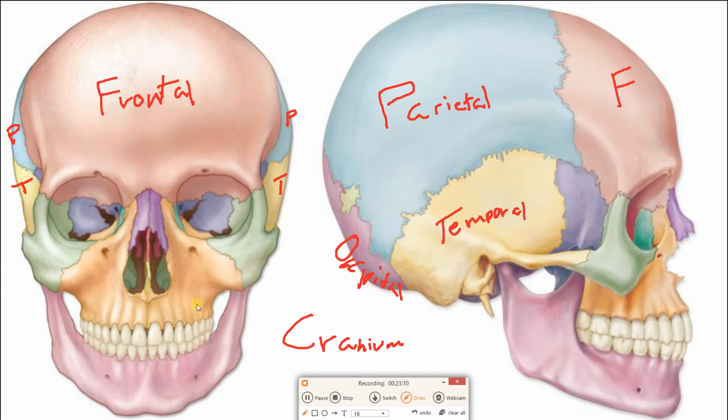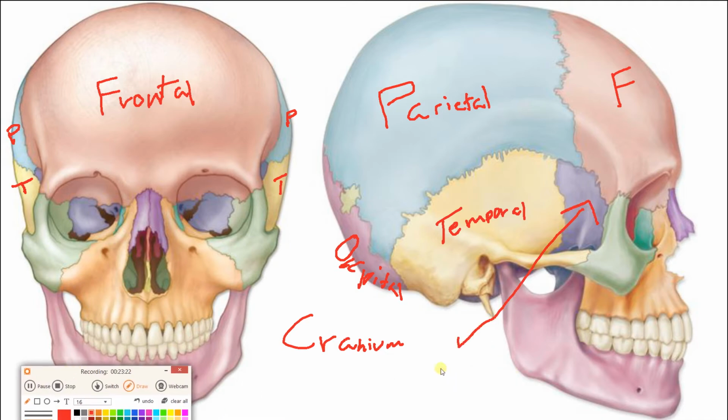2 more to go. Now, there is a bone called the sphenoid bone. And I'm gonna do an arrow for that one. We can see the sphenoid bone right there. I'm going to write the word sphenoid right here. So that's the sphenoid bone. It's like right in the center there. It's a very important bone. There's just one sphenoid. So it's by itself. So that's 7. I can also see the sphenoid, the purple right here in the back of the orbit.